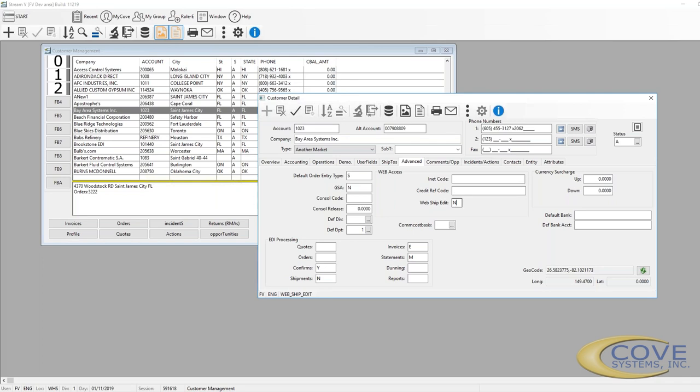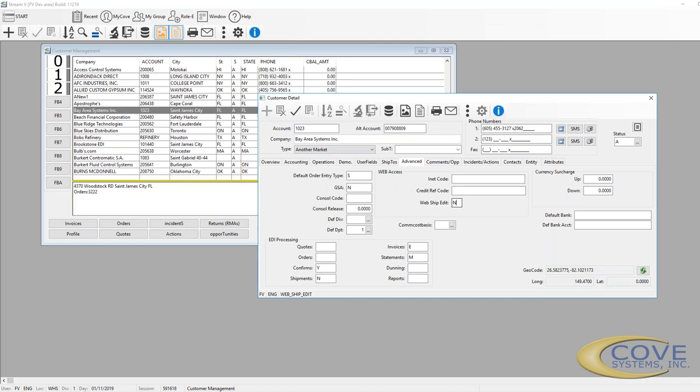Then web ship edit, that's a flag that says when this customer places orders on the e-commerce website, do we allow them to create or edit ship-to addresses, or do they only ship to one spot? This is a security feature.